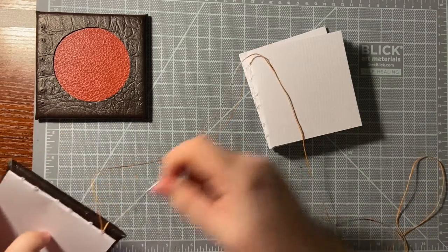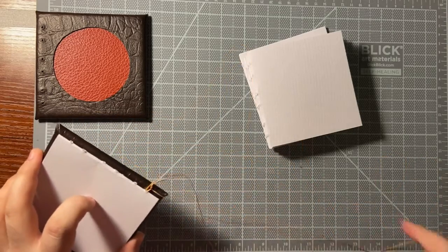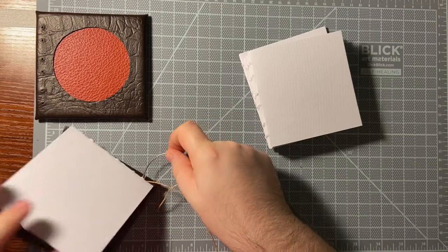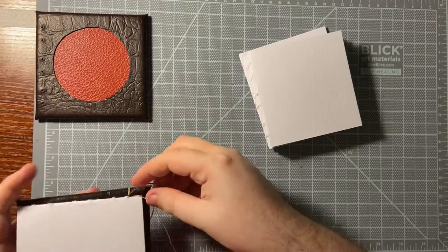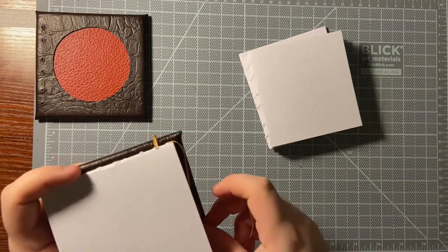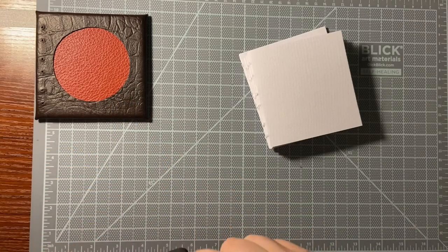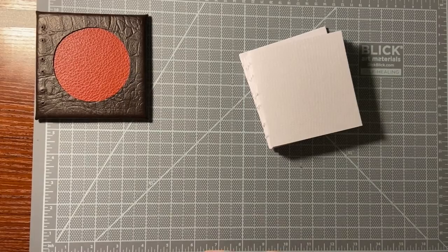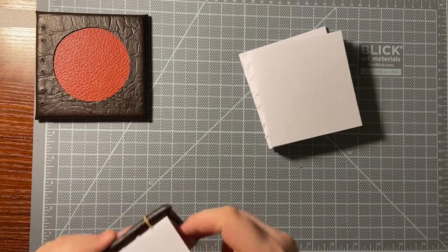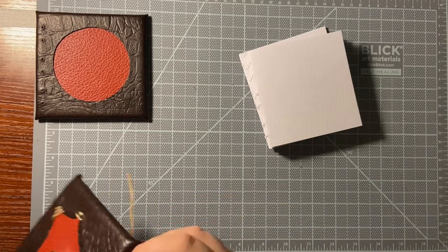Next, you can either just go back through the hole, or you can loop around that loop. And then you go on back through that first hole, and you pull it through. I'm just moving around my pages a bit, holding it down and pulling on my stitch, making sure that's nice and tight. And then I'm going to go on to the second hole here.